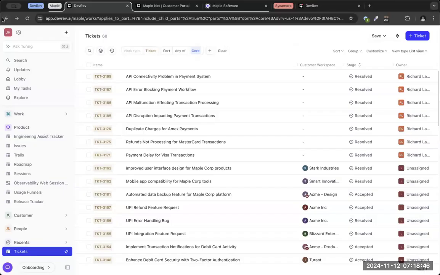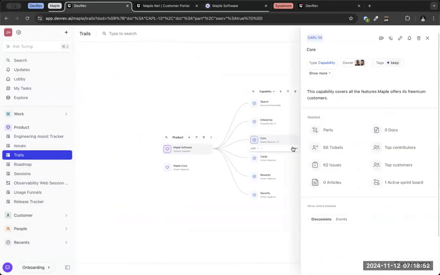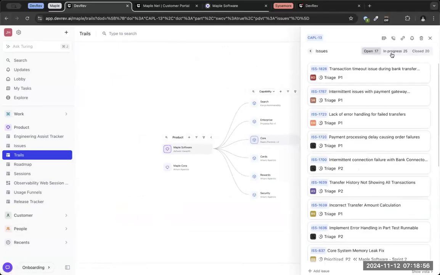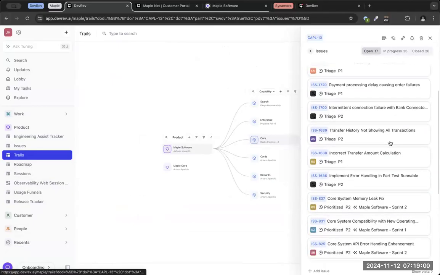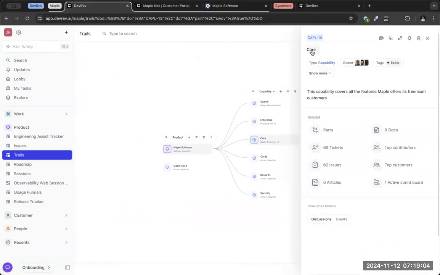If I go back to Trails and I open core again, you'll also see the same for issues. Open, in progress, and you can also add an issue if you want. But that is sort of Trails, and that is what's powering our knowledge graph.